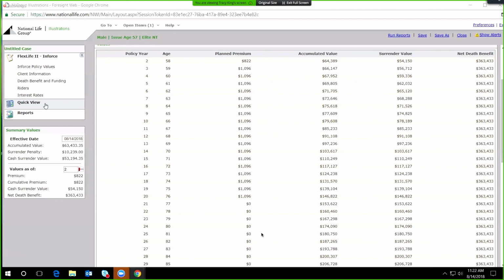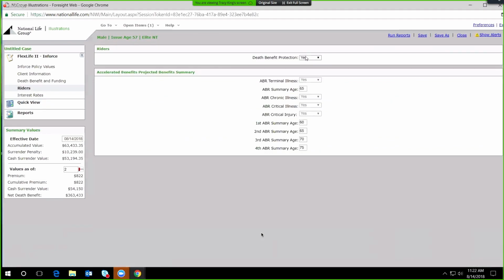If you do have riders and you want to remove them, you can. The death benefit protection rider doesn't cost anything as long as you're paying the premium. It's going to need that MGP test. The minimum monthly premium applies for the first 10 years, and when you have that death benefit protection rider, it goes 20 or 25 years. So that's great. If you had an other insured rider or something that costs money, maybe a balance sheet benefit rider, you could go ahead and remove it if you wanted to. All the ABR riders are included, so there's no reason to remove those.